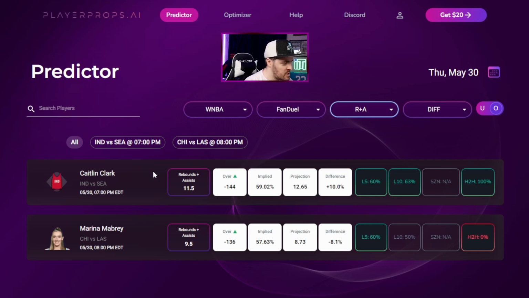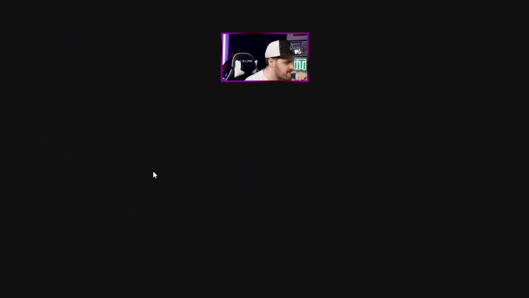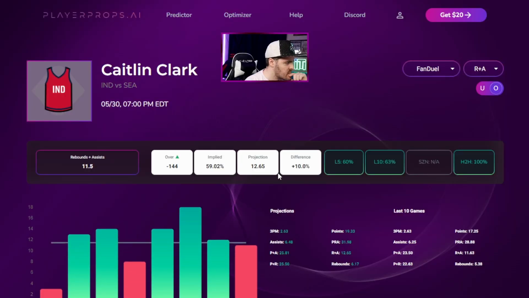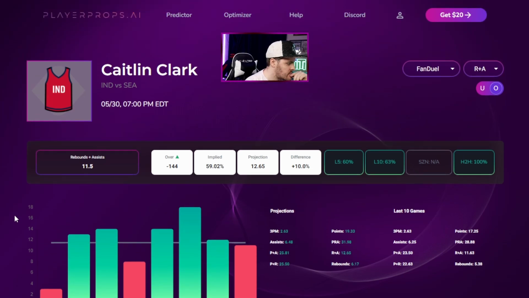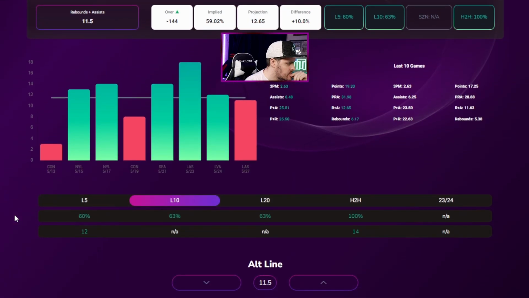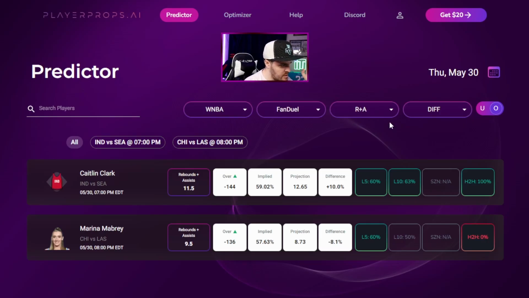So she has to get 6 rebounds and 6 assists to hit this 11.5 line. Her projection is only like 1.15 bigger than that, so it's not too great. It's a maybe. It's a maybe.